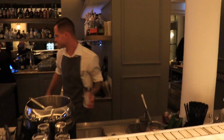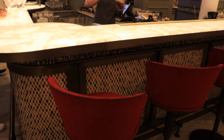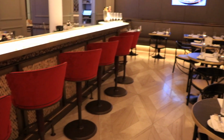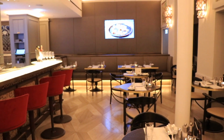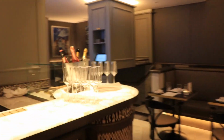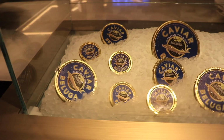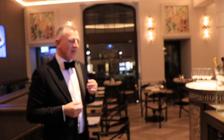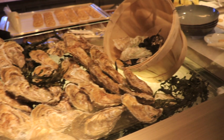So you see the bar has a beautiful stone top, which is backlit, which gives everybody a very beautiful sheen from underneath. I think this is very important. People have to look good. And we introduce the caviar and oysters in a very easygoing way. So if you just look around the corner here, the people of Munich, of course, are great enjoyers of life, and we don't want to force people to have anything, but just show them that the magnificent caviar and the oysters are all available. I think it's one of those nice things in life when you're just given the opportunities.